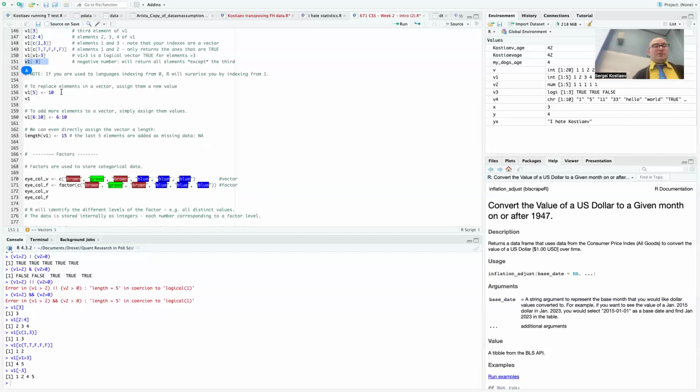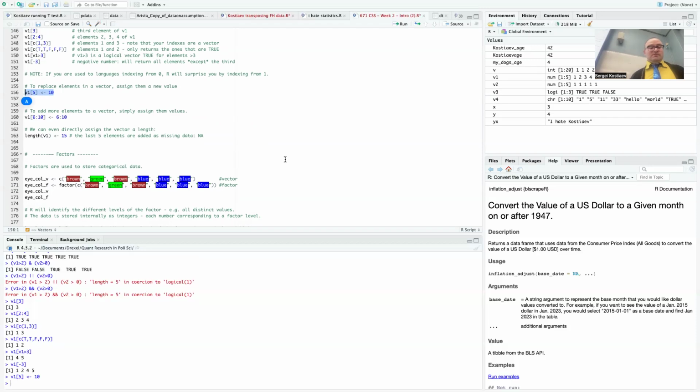And over here, line 156, let's say we have a value in a vector and we want to replace it for some reason. Let's say we want to fabricate stuff. Let's say we are working in a pharmaceutical company and we have results for our drug, and our results don't add up. So we can replace a value, and this is how you do it. Don't work for pharmaceutical companies. And now we replace the value in a vector. So R is dangerous. If you learn it, you can do stuff.